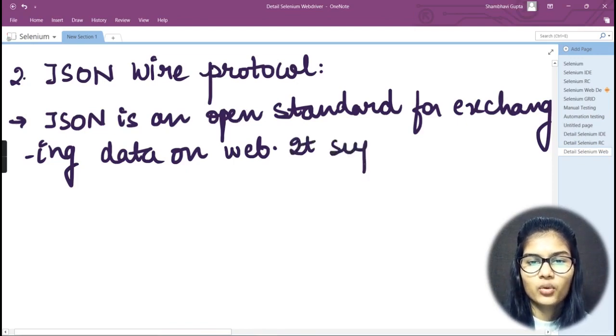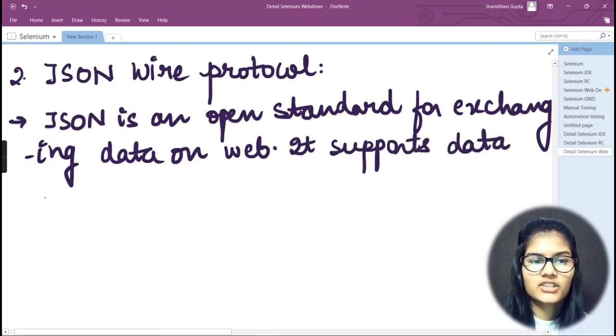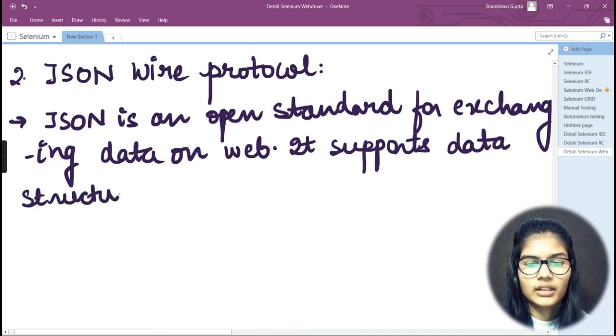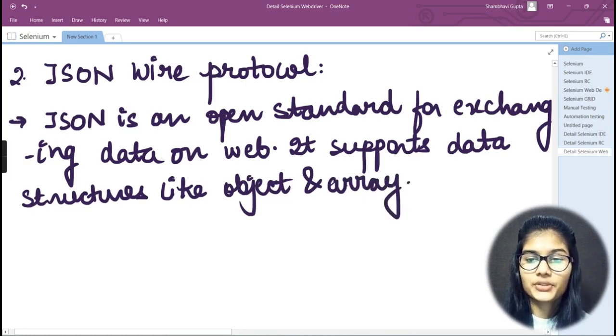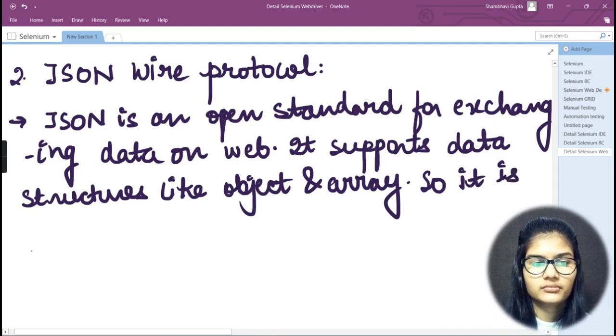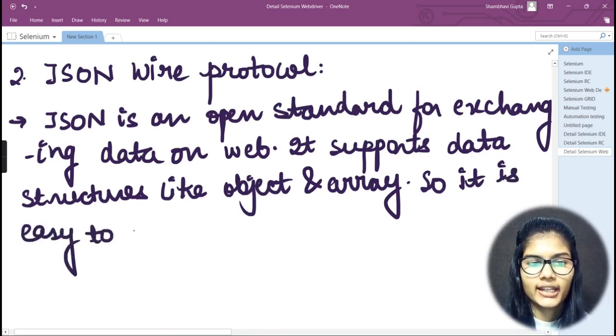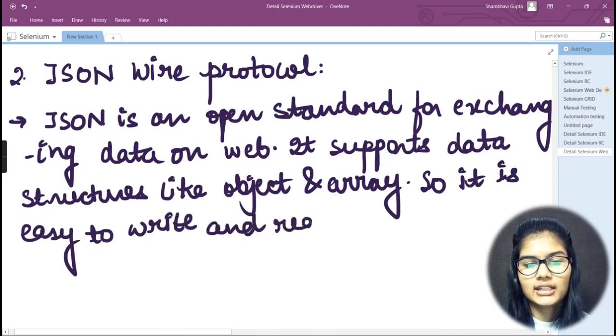It supports data structures like object and array. So we can say that it is easy to write and read data from JSON.